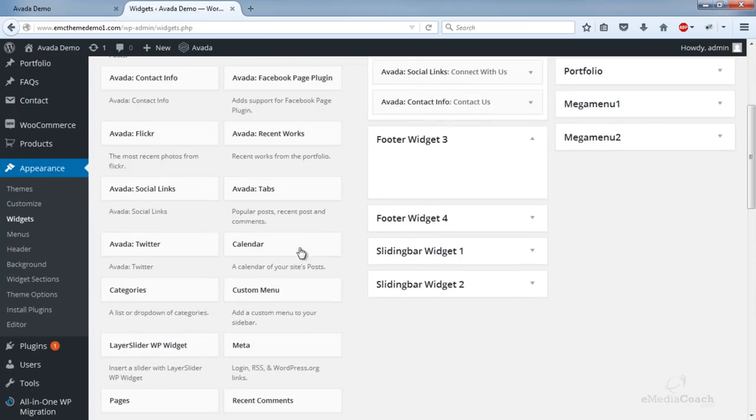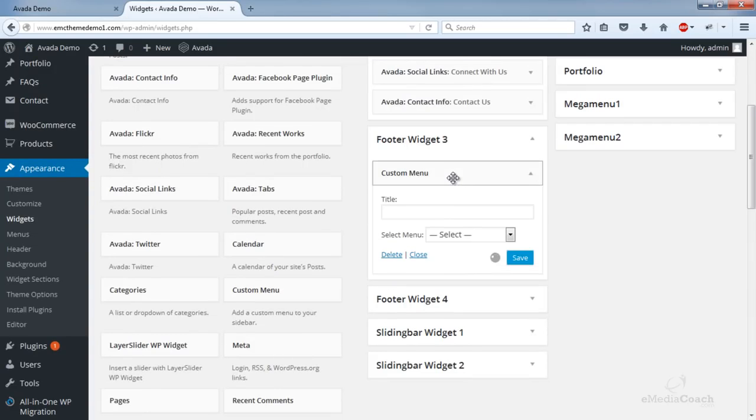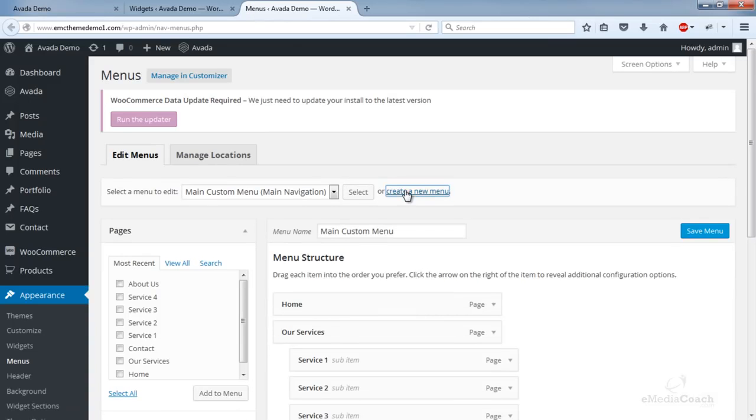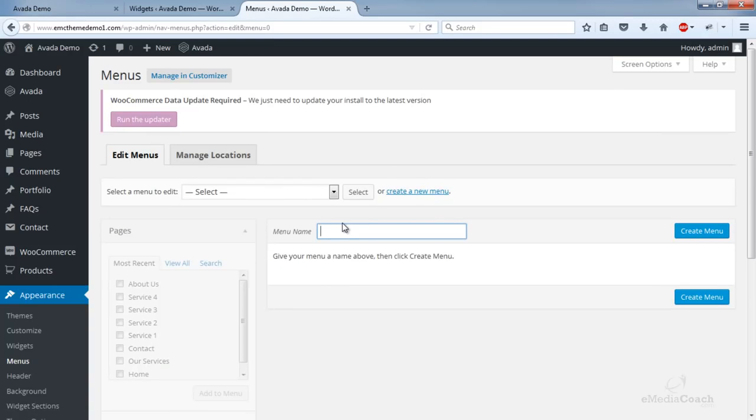So I might add a custom menu here. To add a custom menu, you can actually drag and drop this widget over here. But to actually create a menu, you can go to Menus and create a new menu. And perhaps you can link some important links in your footer.